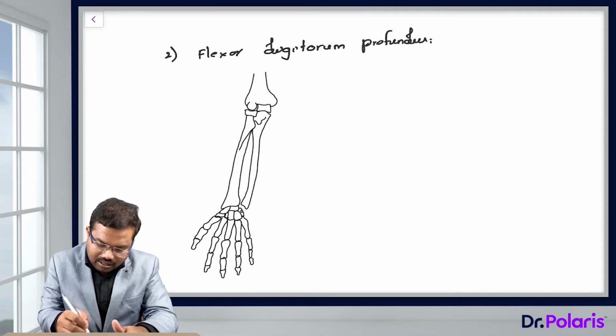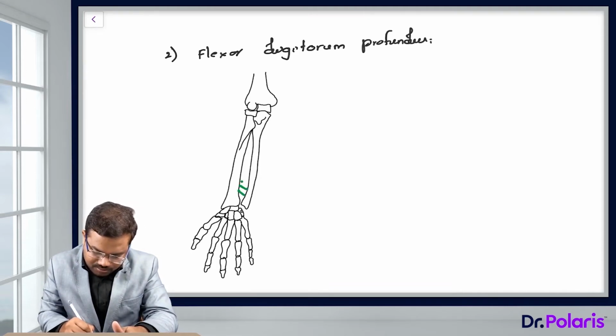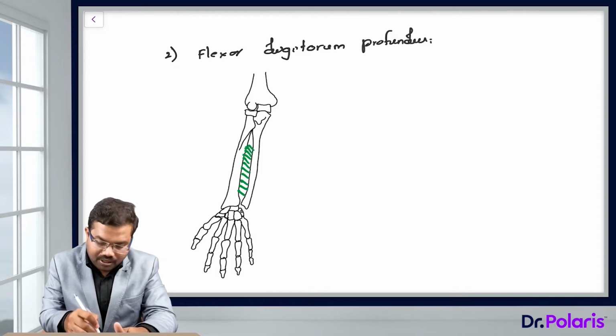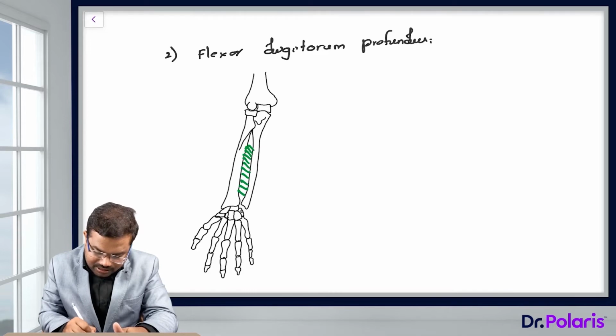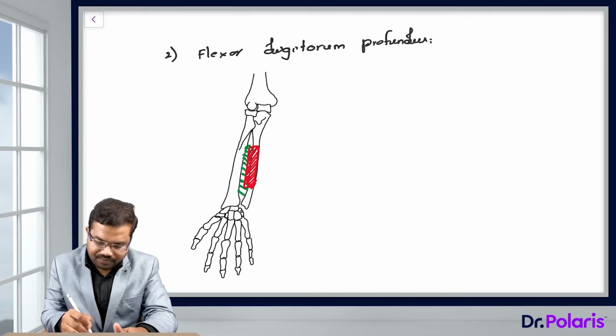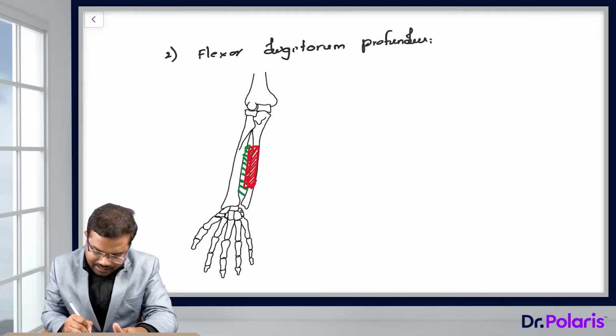So where will the origin be? First draw the interosseous membrane. It runs downwards medially from the radius towards the ulna. These are the fibers. And the origin is the anterior part of the ulna along with the adjacent interosseous membrane. This is regarding the origin of flexor digitorum profundus. And this also will divide into 4 tendons for the medial 4 fingers.